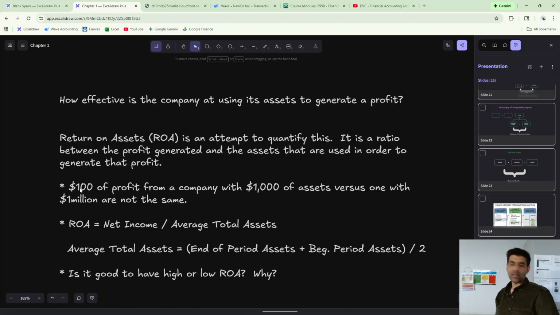Yeah, exactly. It's what we call more capital efficient, right? You want that business, because that $1 million of assets had to be paid for somehow, right? You either had to bring in investors and split the profit between more people, or you had to borrow money. It was more difficult to generate that $100 because you needed way more assets and therefore a higher cost of capital than generating that $100 from a much smaller capital base.